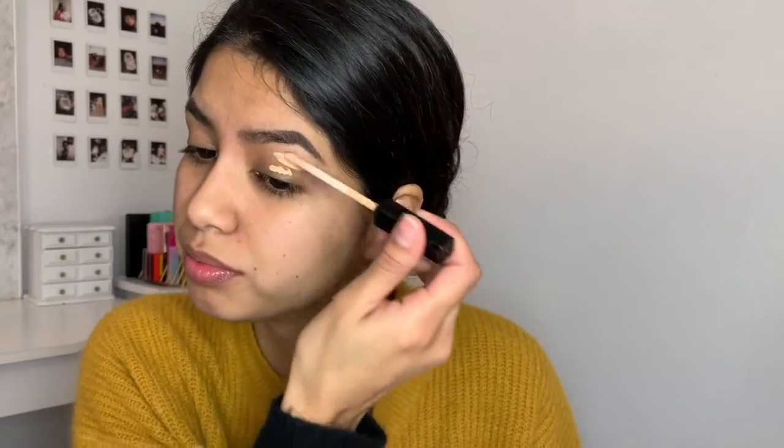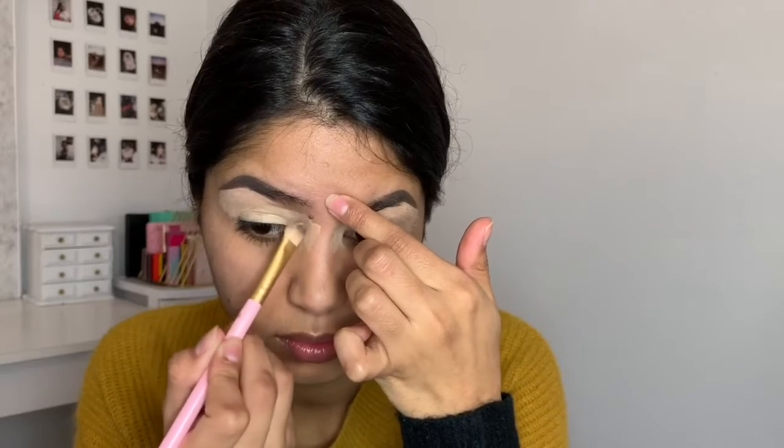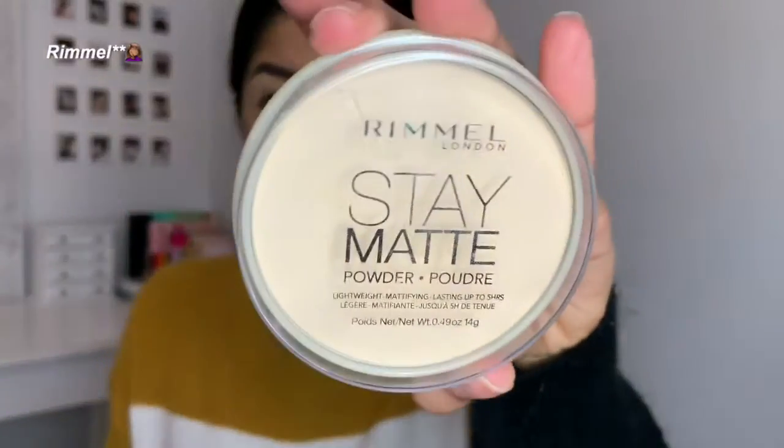So first, I'm gonna prime my lids using the Fit Me concealer, and this is in Sand Sable. Alright guys, so I'm gonna go ahead and set my lids using the Maybelline Stay Matte. And then we're gonna put some tape on our lids so we can make that sharp line, because obviously being a soft glam makeup, we don't want it too harsh, so I don't want to use any eyeliner. So this is a little trick in case you don't feel like putting on eyeliner. Let me get close.